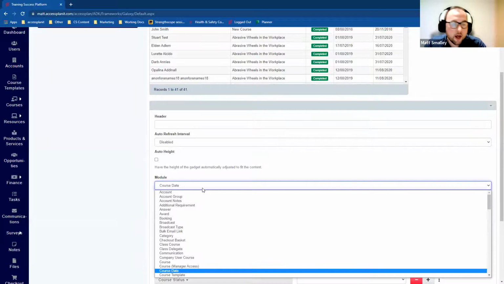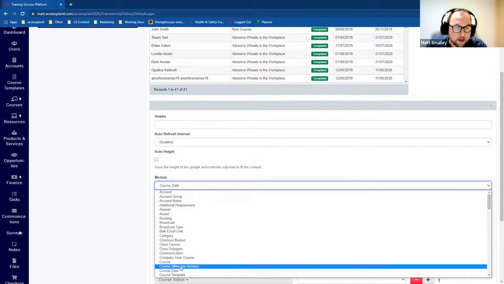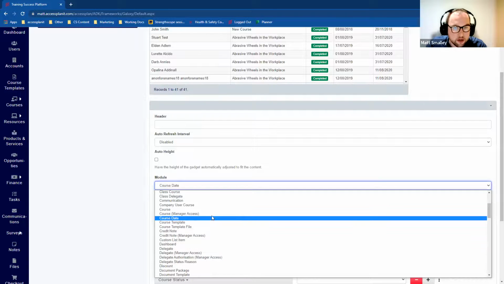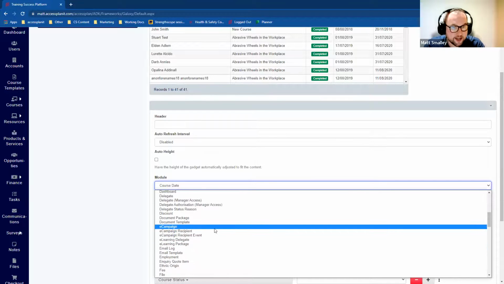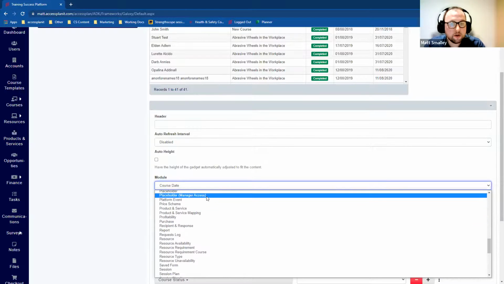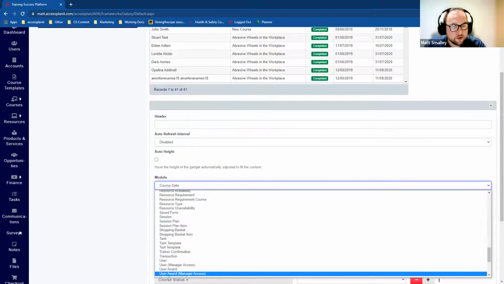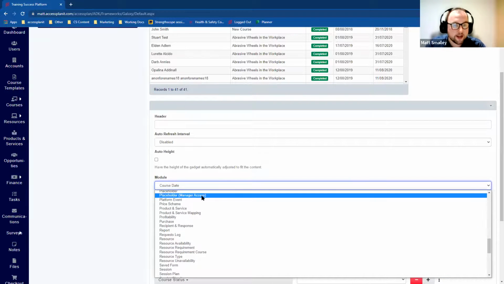When you're choosing the module, not every module is available to managers, because there are areas of the platform that they can't access due to their permissions. They just don't need to access them. To make it easier, in brackets, we've put which modules are compatible with the manager access. So things like courses, delegates, delegate authorizations, invoicing, I think there's a few more as well, placeholders too, users and user rewards. That's what managers will be able to access. And when they do access it, they're not going to access all the data. It will just be information that they can see because of their permissions. So for manager access, we've made it really easy. In brackets, we've got which modules are compatible with the manager access.